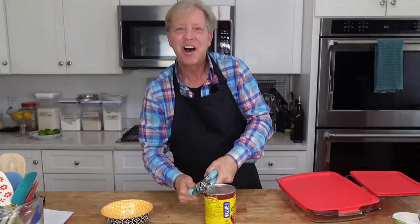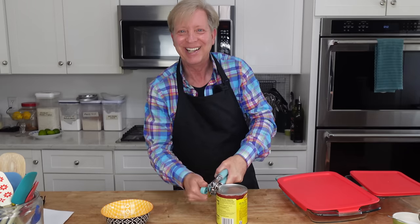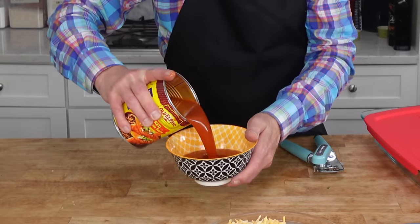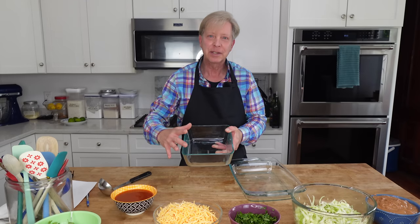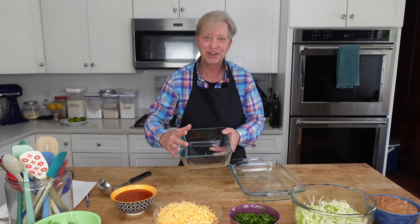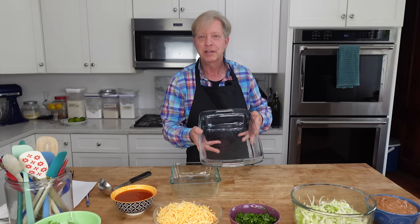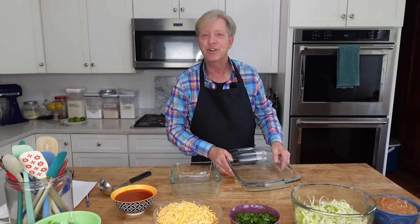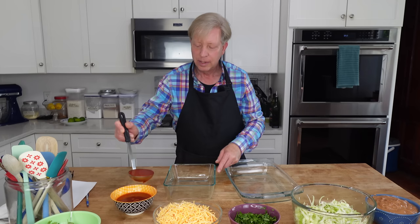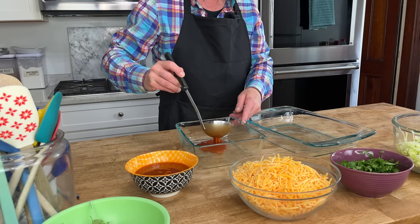Here's my enchilada sauce. I bought the economy size can because that's all my supermarket had. I'm going to make some enchiladas in this little dish that I will have for dinner tonight. And then I'm going to put even more enchiladas in this larger baking dish that I will bake and then freeze for a future meal. So I'm adding some enchilada sauce to each baking dish.